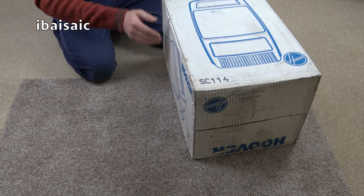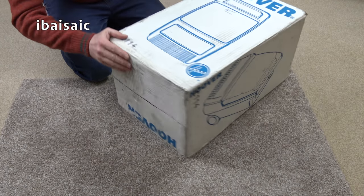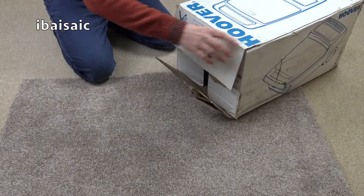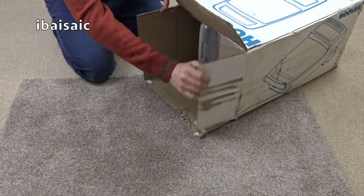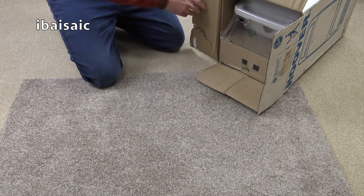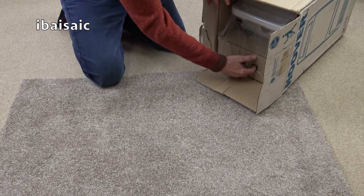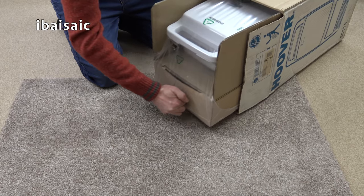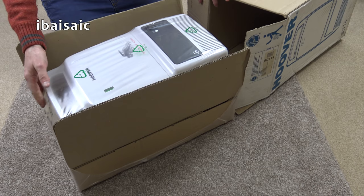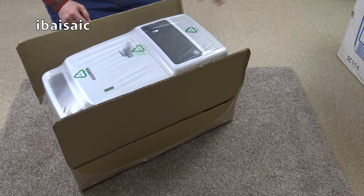So pretty basic box. I saw this on eBay and I wasn't even searching for it, but it turned up as you're looking on eBay for other things — suggested products come up at the bottom — and I saw this and I thought, oh, I'm having some of that. Looking at it, it's completely sealed, more or less vacuum packed. Pardon the pun. So I think this one will be fine.